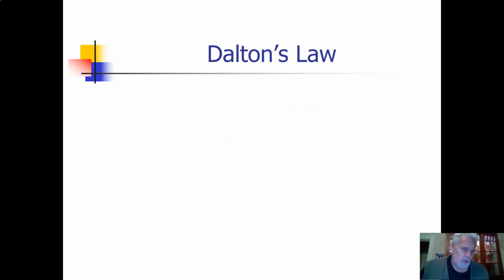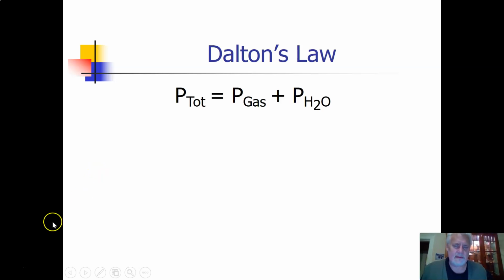Okay? So, we collected over water, so that made you go, Dalton's law. And you said, I've got this unknown gas. If you knew the formula, you're supposed to write the formula. And that's a big hint, by the way, if you want to get all those points for the lab, and you could even make yourself a note, because you're going to use these things. This is going to be butane when we do the lab. So you put a little arrow and say, butane when we do the lab.